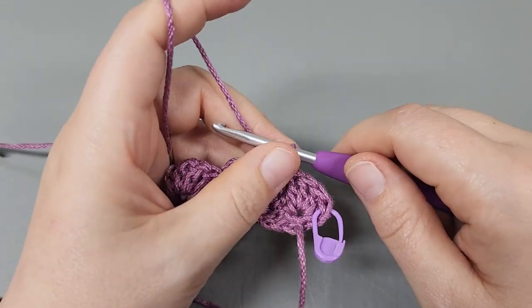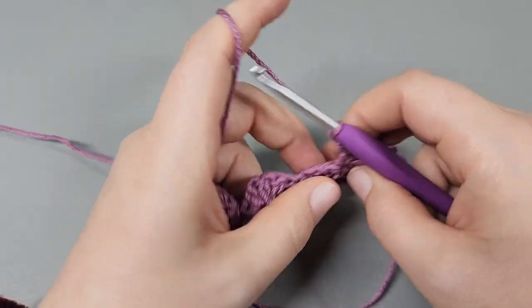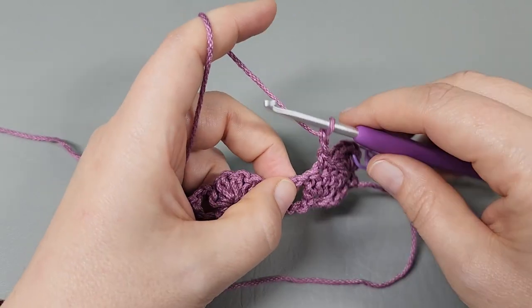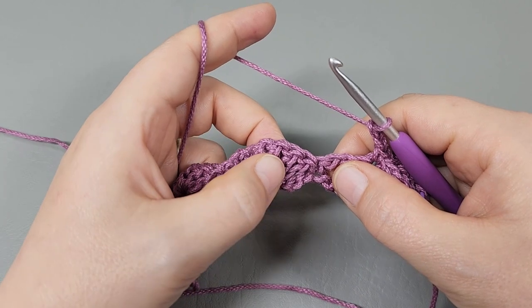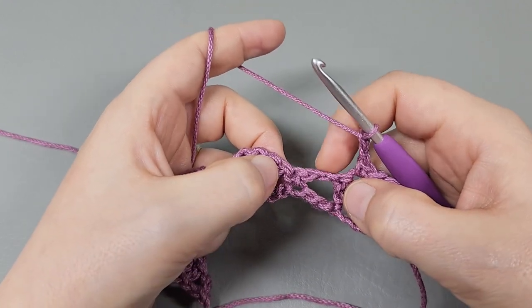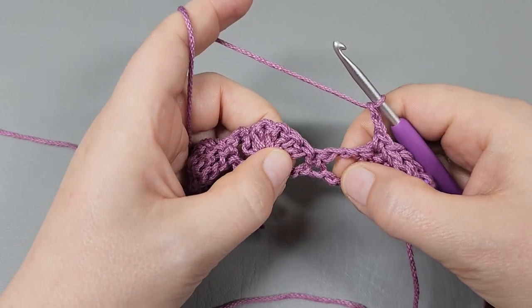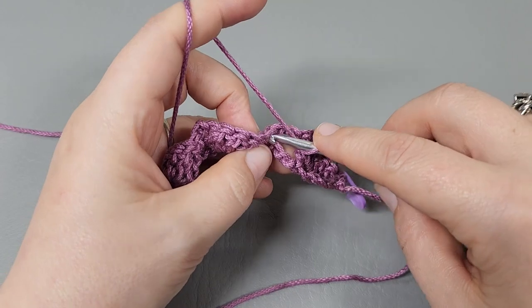Now we're going to chain two, and what we're going to start right now is the pattern repeat for row two. We are going to work five double crochet into that single crochet right there. See, here's our chain two right there, and then right in here is that single crochet. So if you give it just a little bit of a pull, you can see it right there. We need to work five double crochet into there.